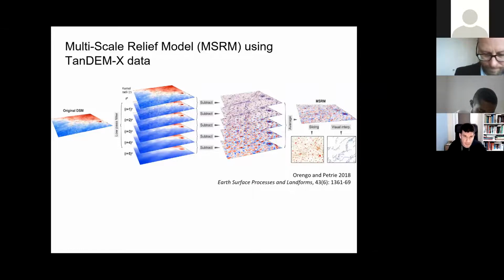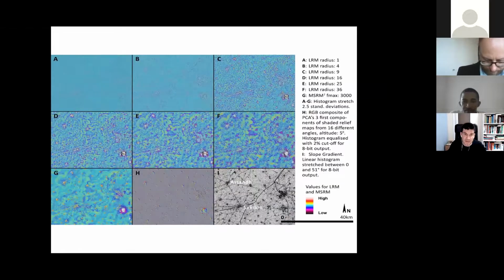So we developed this multi-scale relief model to join different cuts of the landscape, several micro-relief analyses, and join them all together to create this kind of relief. Okay, so you have a comparison of different techniques here below, and the G is the MSRM we developed. As you can see, it's the only one which offers a natural representation of the landscape and allows you to detect paleo rivers and other structures continuously, independently of how big they are.